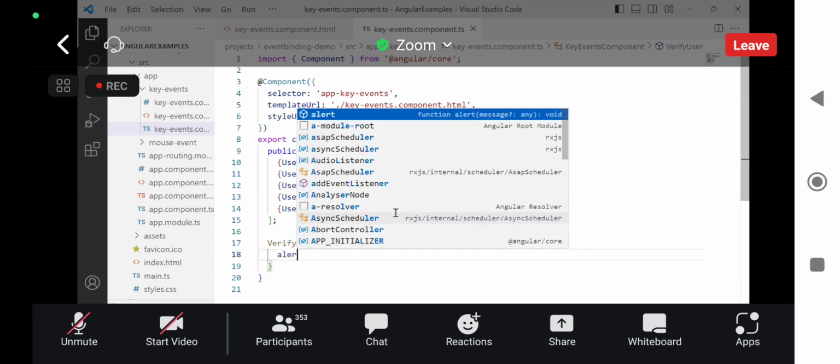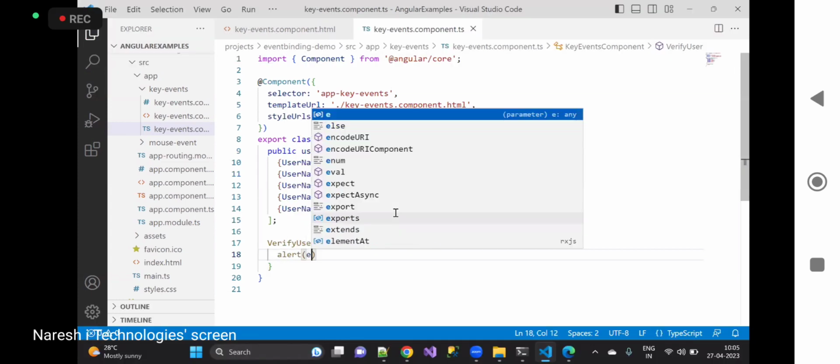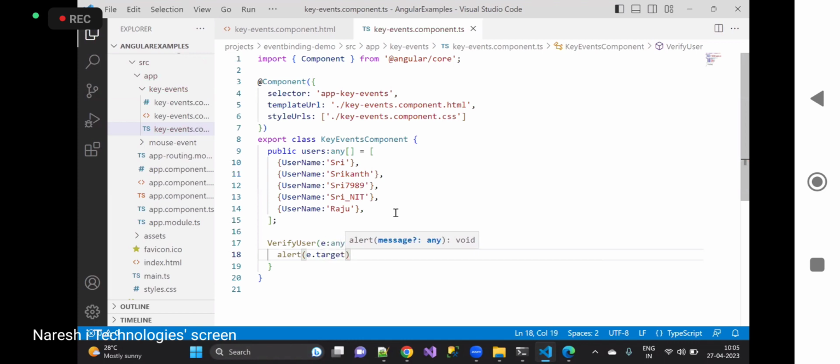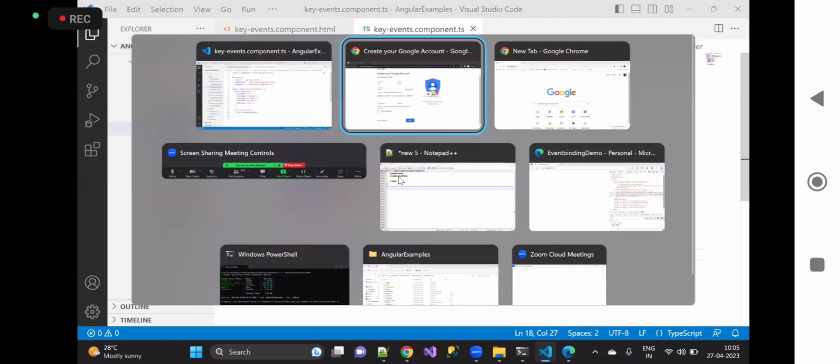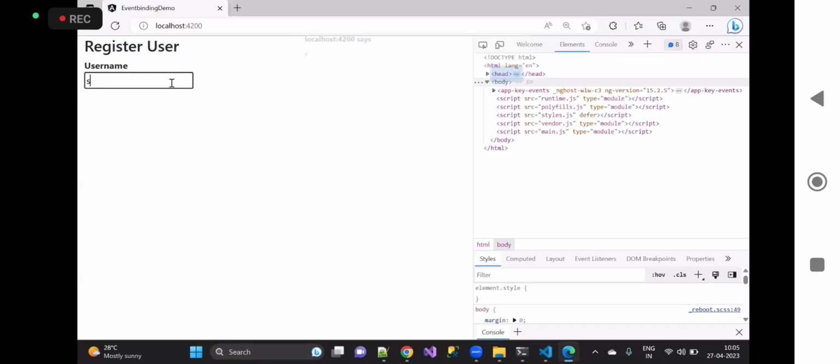Let's see. I'm taking a simple alert here, e dot target dot, we have a property, the value property is available. Now when I run my application and give a value, say S, S is displayed.